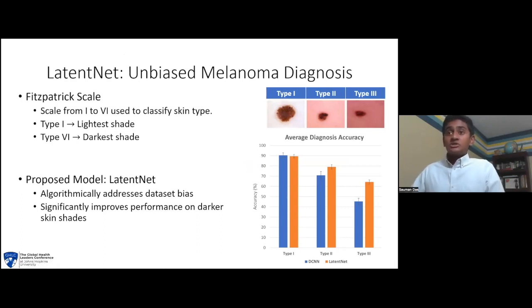I tested the images on 3 categories of images, which are created by analyzing the skin shade according to something known as the Fitzpatrick scale. The results were satisfactory because we can see a large improvement, especially in darker images, or those corresponding to types 2 and 3 of the Fitzpatrick scale. If my proposed model were to be deployed, it would be significantly more reliable on unique testing conditions.